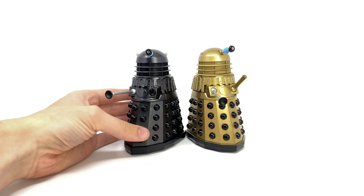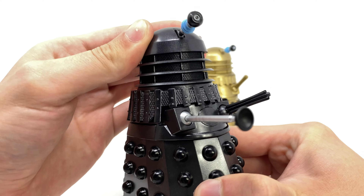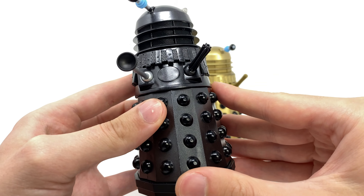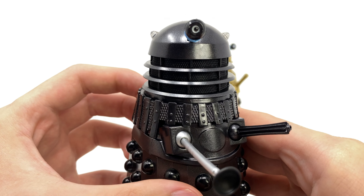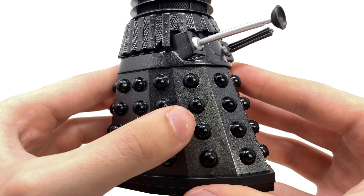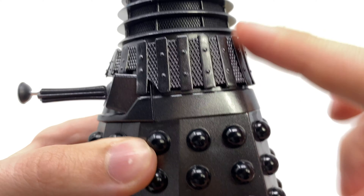Taking a look at the Daleks themselves, we'll start with what is probably the most sought after variant - the gunmetal Dalek. At long last, I think Character Options have absolutely knocked it out of the park. The color of paint used is a perfect recreation of what we saw in the story - this is one of my favorite Dalek variants to date. We've gotten gray Daleks in the past but never a proper gunmetal Dalek. I would have loved a three pack so we could have two gunmetal Daleks alongside the Golden Supreme, but you can see really nice attention to detail. The paintwork on all these figures has turned out so nicely, leaps and bounds better than some of the earlier B&M sets. You can see a fantastic shade of gunmetal and I really love the metallic black used for the hemispheres - it differentiates itself from the darker gunmetal. We've got the silver manipulator arm as well as the exterminator gun, with really nice detail applied to the neck brace and slats around the side.